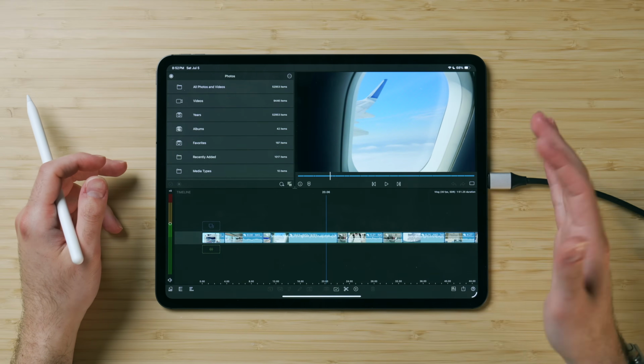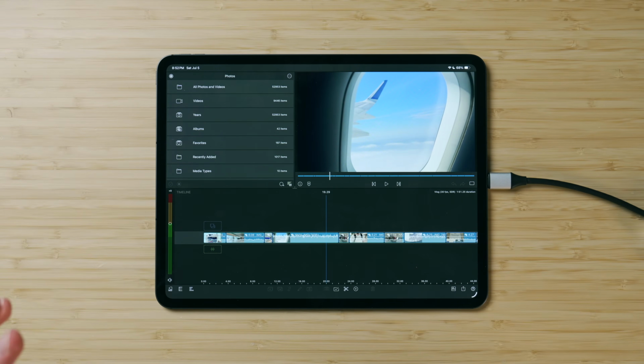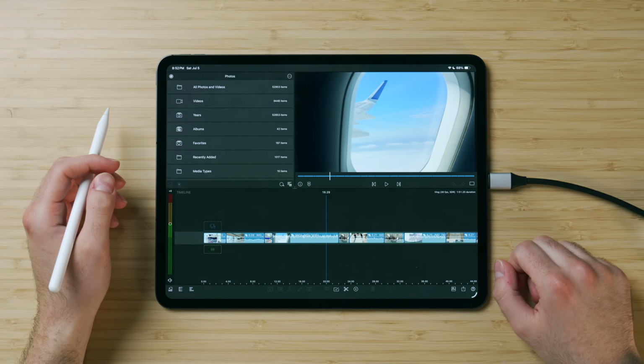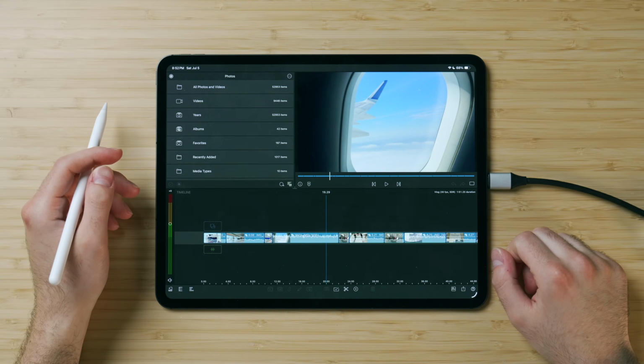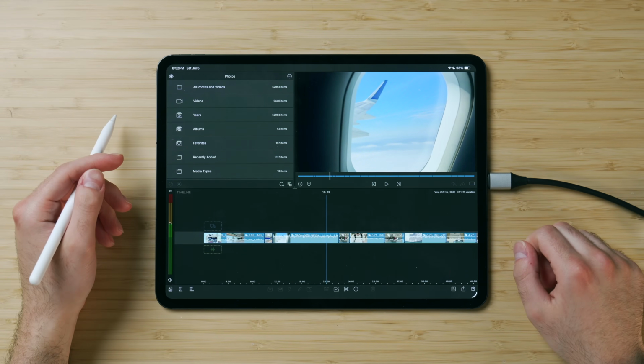So even though it's basic, I'm glad we can actually do more things in the background with iPad. And I wouldn't say that reinvents the iPad, but it's certainly a very important Mac feature that needed to be here for a while, again, to take advantage of the Mac chips that are in here. Literally, the M4 is the same M4 that you can find in the base MacBook Pro and the MacBook Air. So again, there's no excuse. I'm so glad that they implemented this feature, even though it's sort of low-hanging fruit.